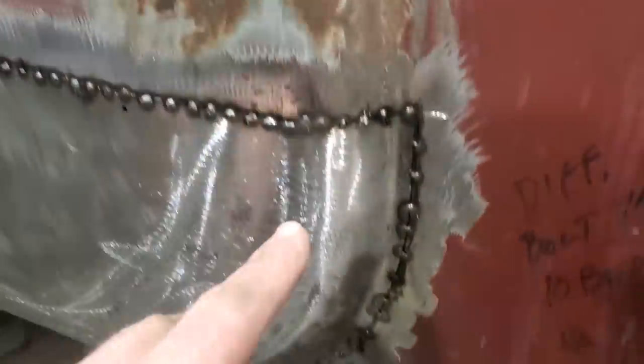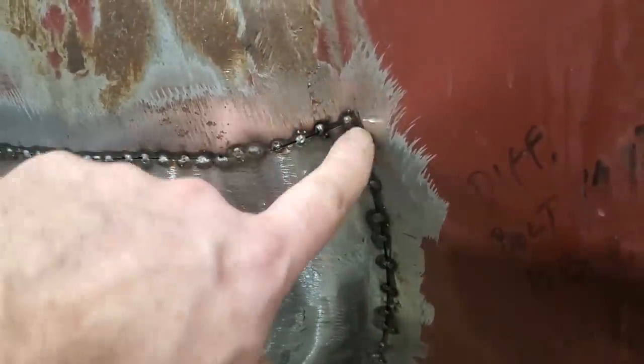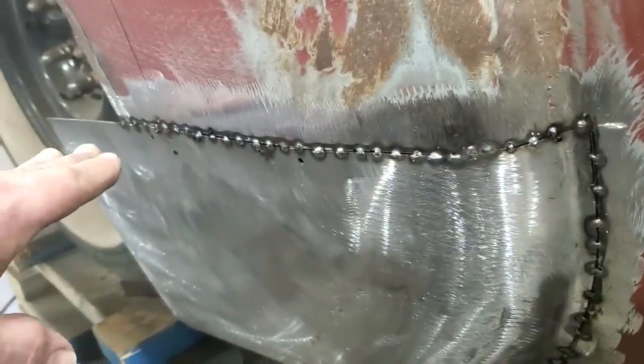There, I got it all tack welded in place. And you can see me in there. It was a bit of trouble trying to get this section here to fit in so it was nice and flush going through it. And then I went on and I continued on over there.